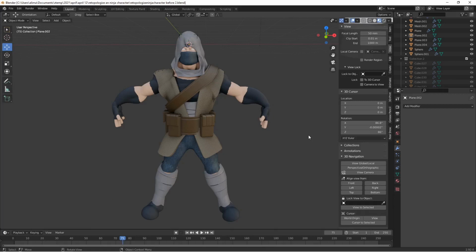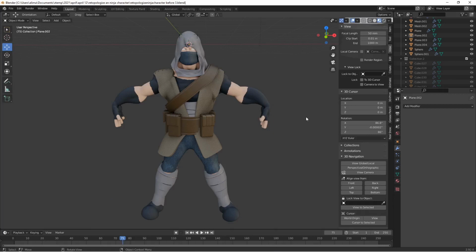Okay, so what is retopology? Retopology is a way of simplifying a mesh, usually one that comes from a sculpt, and setting up the mesh to be able to be used in things like animation. That's the main reason that I typically retopologize something, so that I can put a rig in it so that the character can then be animated.